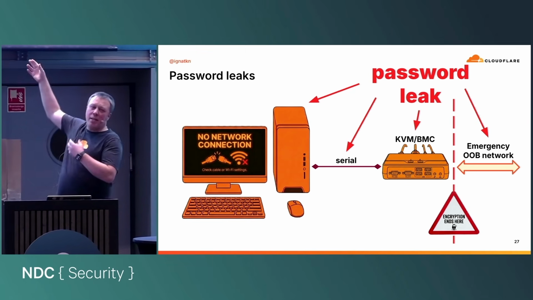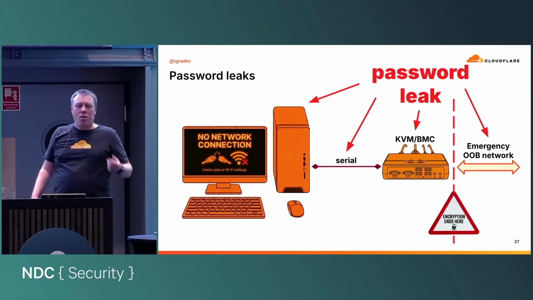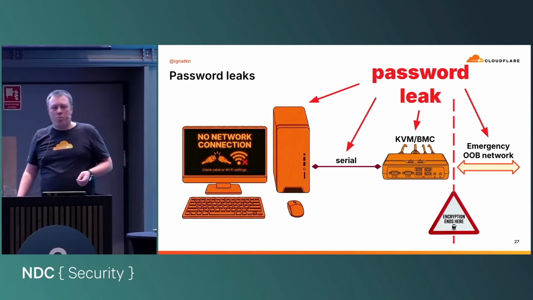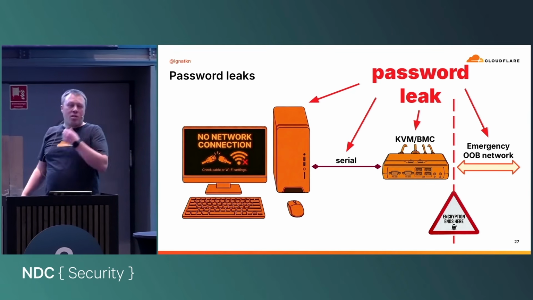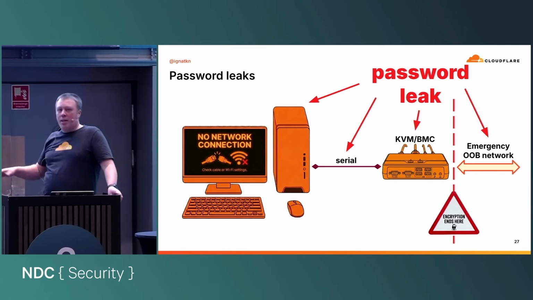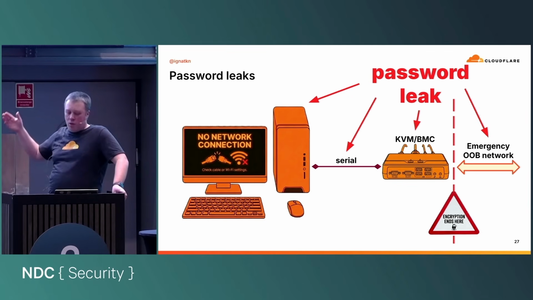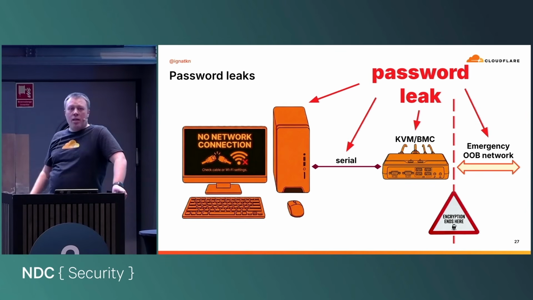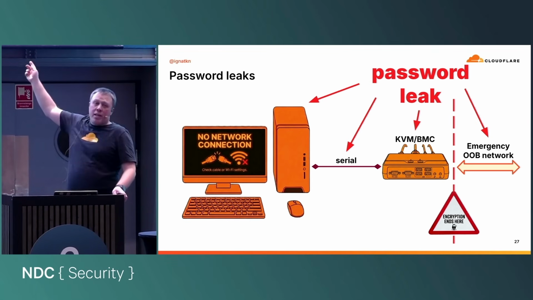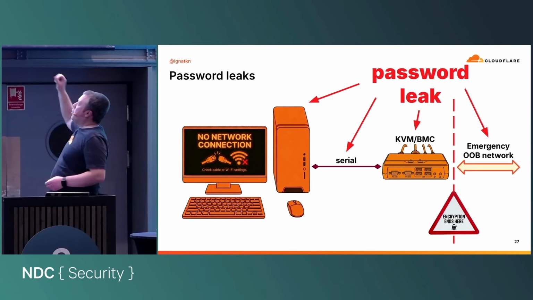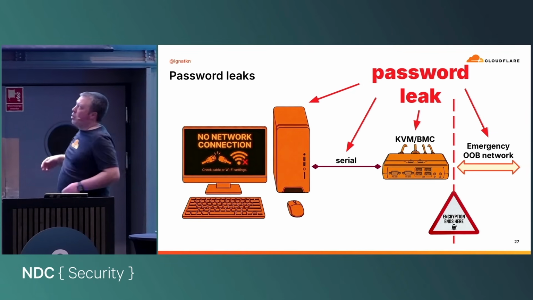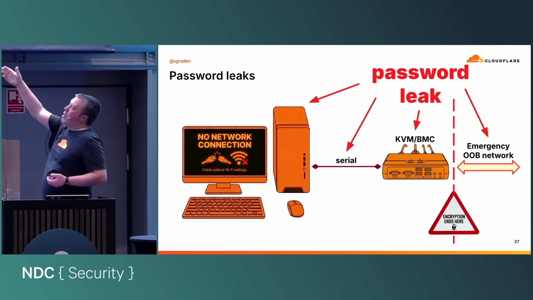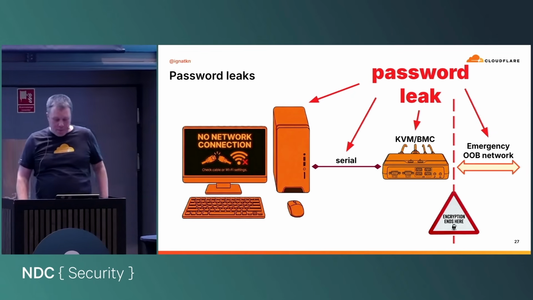Because these are embedded-like devices. They usually run older software and have more vulnerabilities, and they might just not support modern protocols. But in the best case, you can still have end-to-end encryption, so it's less likely to leak in the emergency network. But again, it can leak from the BMC device itself if it has vulnerabilities or malware, and the rest of the connection is not encrypted, right? So somebody can sniff the serial port for your password, and somebody can have malware on your server as well to get it.